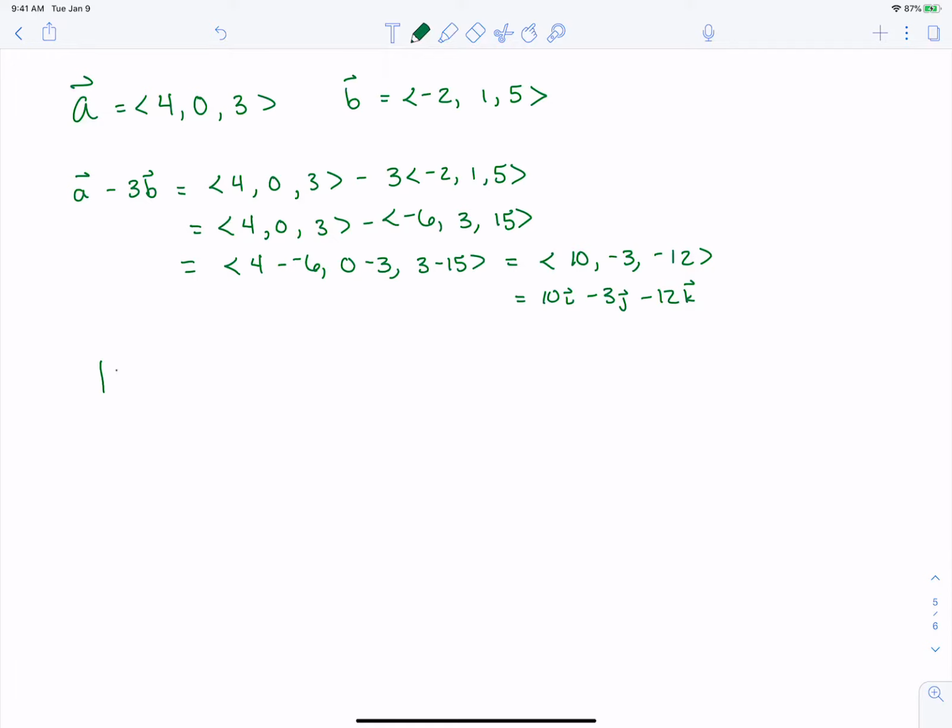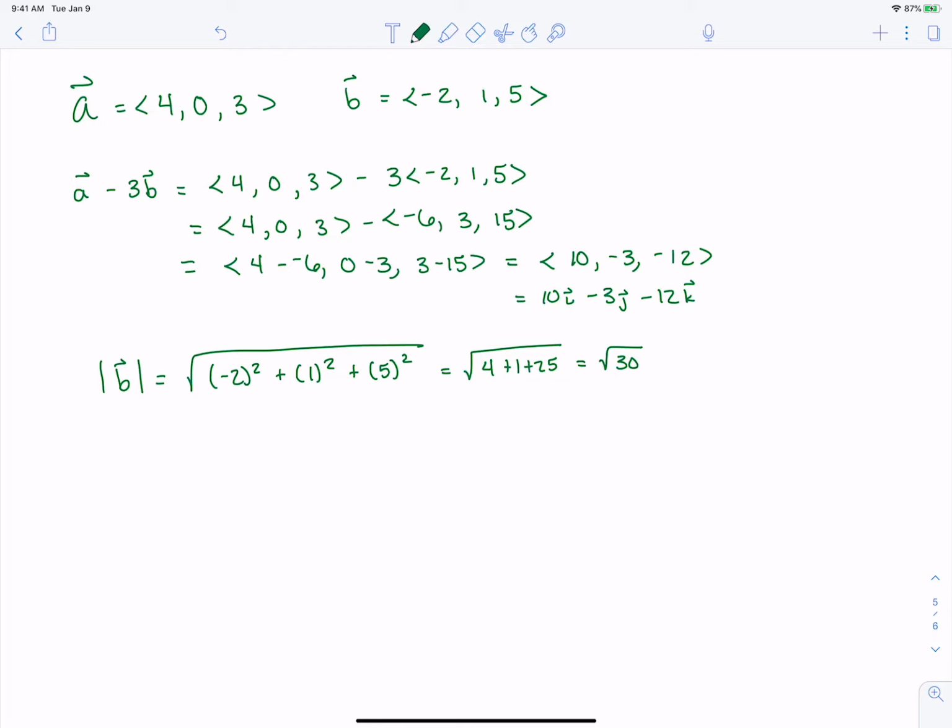We can still find the magnitude of a vector, and it's nice when it's a position vector because it's just each of the components squared, like that. And so we get 4 plus 1 plus 25, which is going to be the square root of 30. So again, that's the length, that's the distance that you're going from 0, 0 out to that point, negative 2, 1, 5. That's the length of that vector.